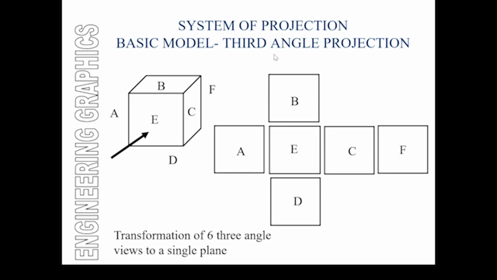Now the third angle system, what that really means is the way these views are organized about the front view, and it's fairly straightforward to understand, which is you have the left hand side view drawn. So whatever you see from the left hand side of the box, if we're going to see view A, I'm going to draw that on the left hand side here. The right hand side view, which is the view C, I'm going to draw that around here, which is on the right relative to the front view here.